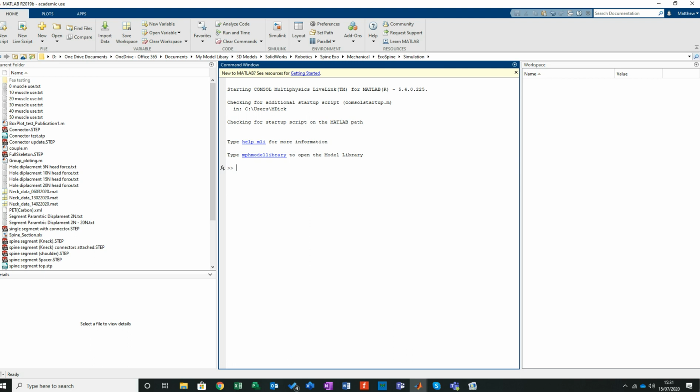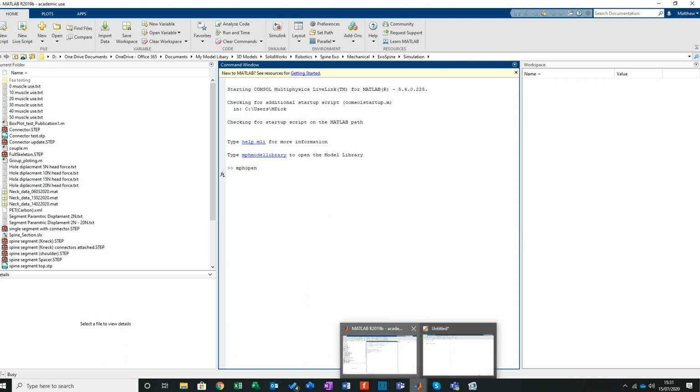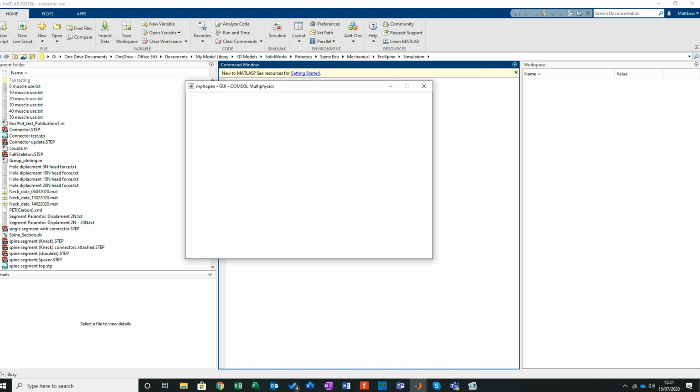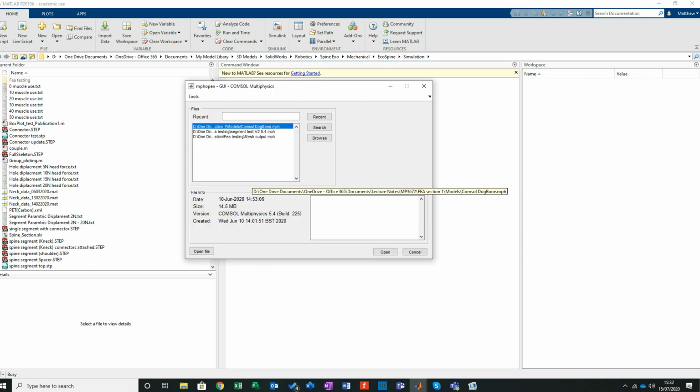So go ahead and open your Dogbone. If you've forgotten, it's alright, I'm going to do it myself. mph, open. Any minute now. Right, so if you're on a GUI that's coming from your own PC, you'll notice that the old reference file has already been saved.